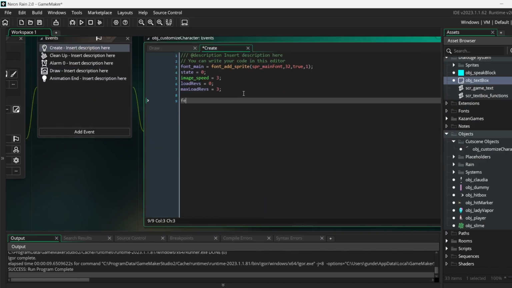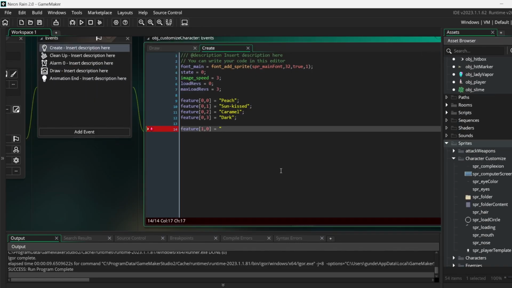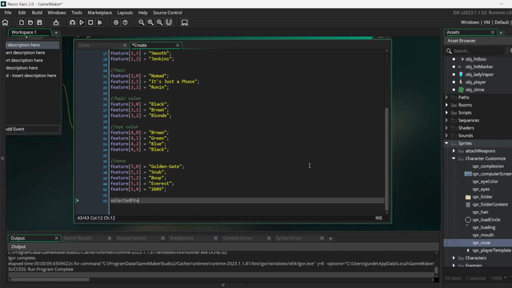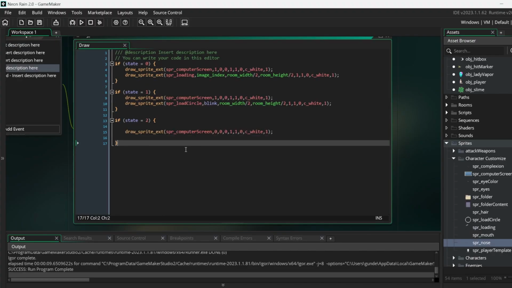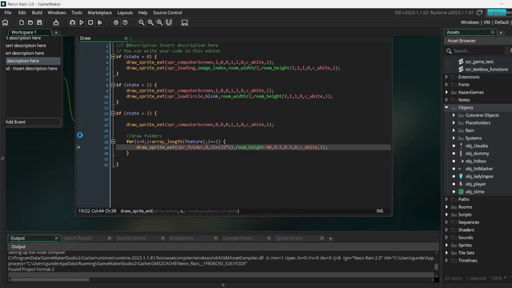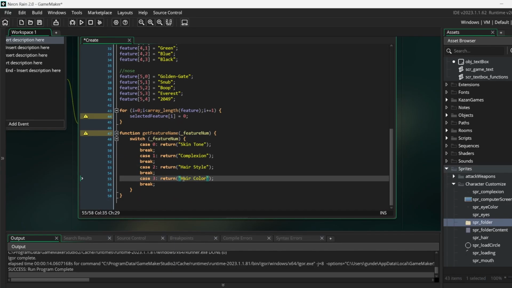The first thing that I worked on was the UI, creating the buttons that the player uses to switch between options. I wanted the customization screen to look like an old computer. Not really any reason yet, I just thought it would look cool. This took a while, only because I was trying to figure out how to arrange everything on the screen so that it would look good. In the end, this is what it looked like.